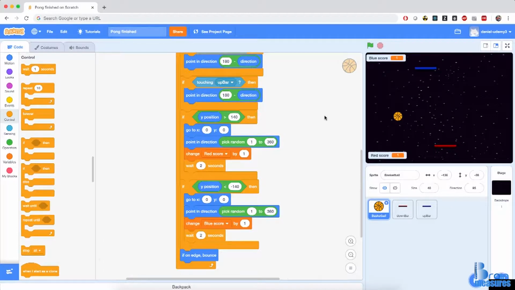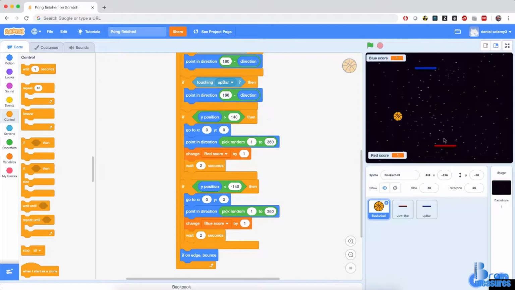The second thing that I would like to add to this game is a little bit of challenge, because if the ball moves at the same speed, it can get pretty boring after you play with your friends for 5 minutes or something. So let's add a little bit of fun. Let's say that when the ball touches one of the platforms, it might increase its speed, so go a little faster, which makes it an extra challenge for the other player to catch it.